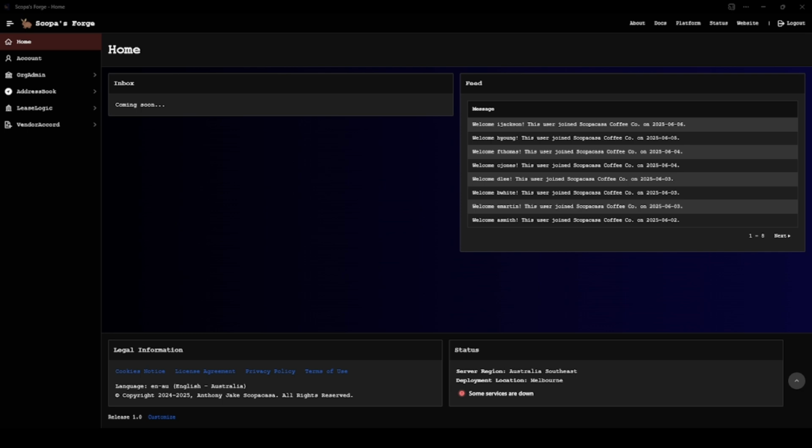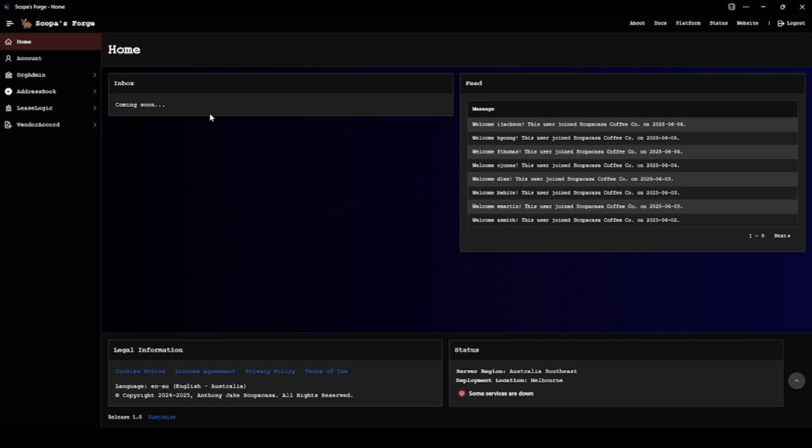So this is the homepage here. Within the application, there are different organizations, and think of organizations as your company or the greater team that you'll be using the application with. So the feed here: every time someone joins or exits an org, the other members of the same org will be able to see the person's username here, what the company or org name is, and the date that they were added or they left the org.